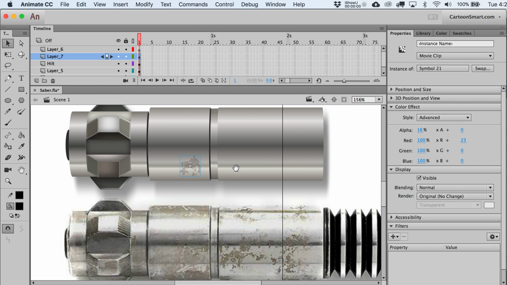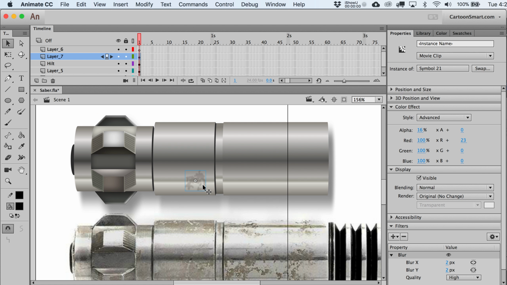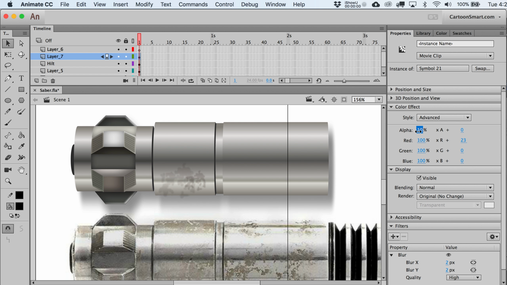I would probably make this blurred a bit as well. Let's try with the quality set to high, and then just maybe 1 and 2, maybe 2 and 2, something like that. And we could overlay a couple of these on top of each other, so you get some effects like that happening, where you then take this one down a little bit more, so you sort of double up on the gristle of it in some places.